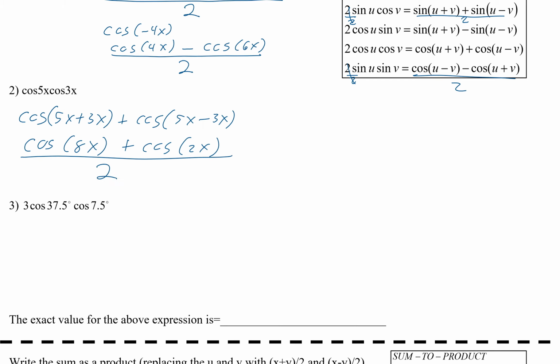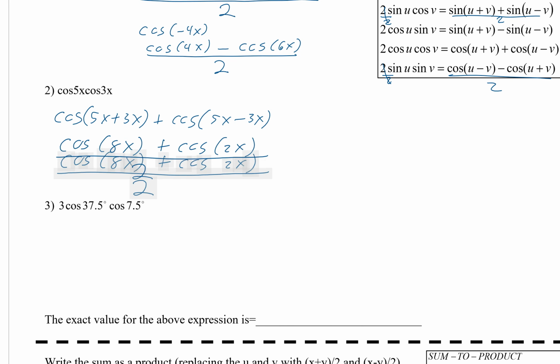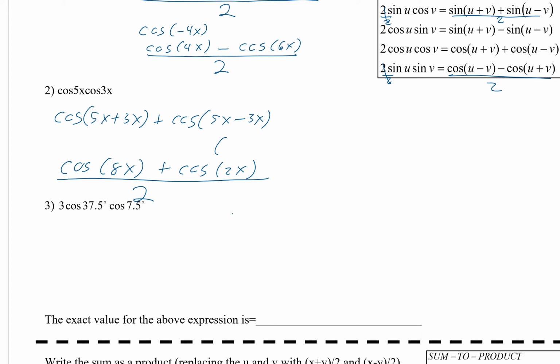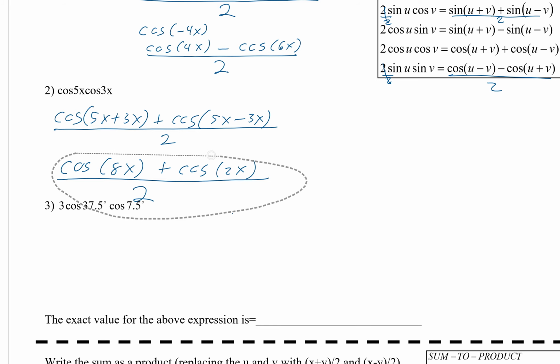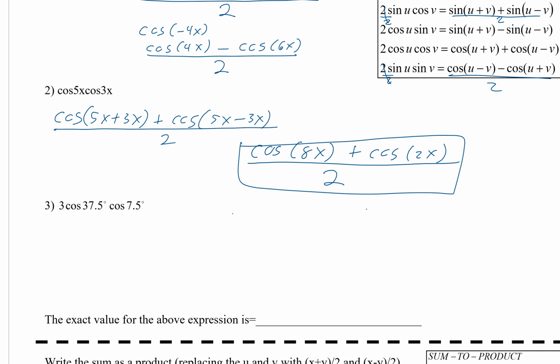Here, let me move that one down so we have a nice clean note page. Put a 2 under it. And we got room over here, so I will just move it over there. All right, so there we go. So now you can use it with angles as well. So this is cosine cosine, cosine cosine, and there's a 3 in front. So we just carry the 3 over, and we get 3.